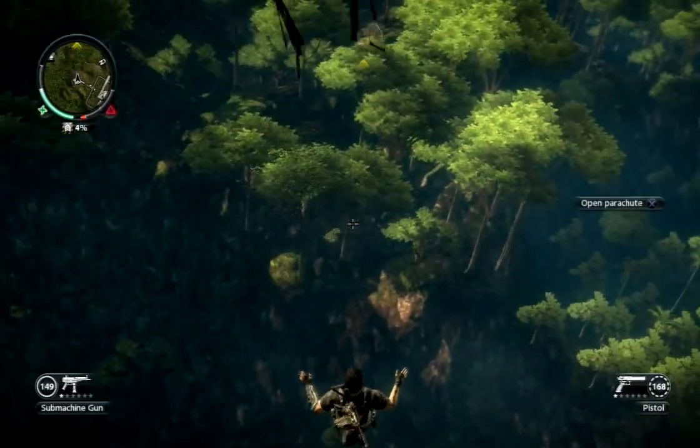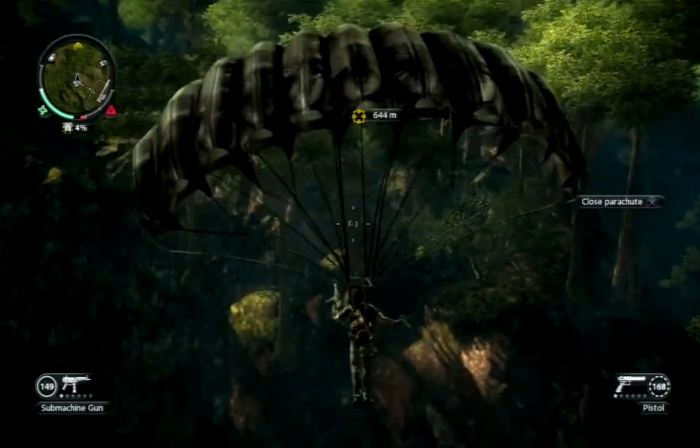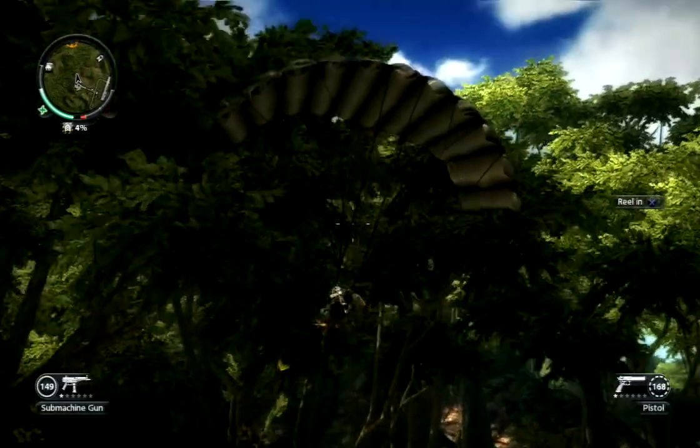Well, I'm gonna have to get rid of my parachute for a second so I can get some more speed. So I get closer to the ground so I can grapple the ground, get a lot more speed. There we go.